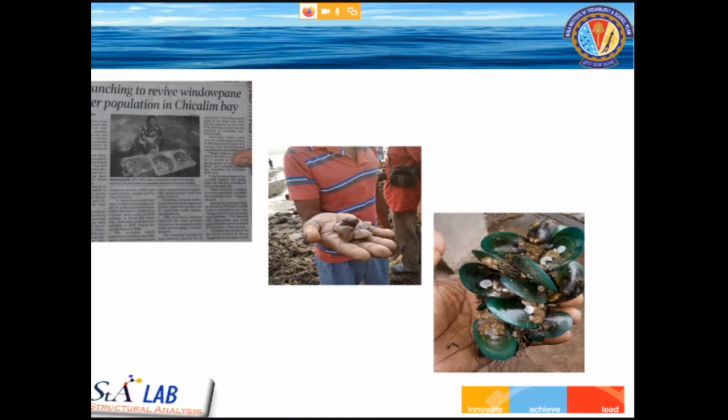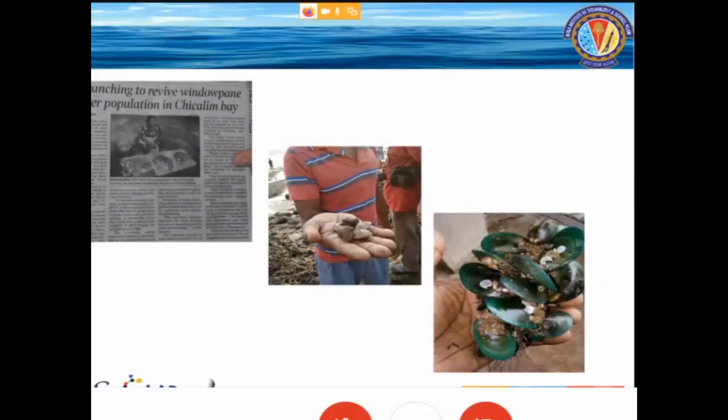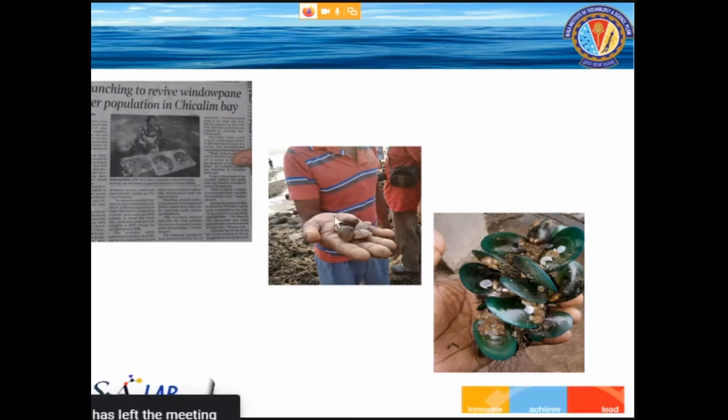The other thing that really gladdens us was the peripheral success as well. Now, what you can see in the second part of the picture is another group of oysters. The windowpane oysters are known as Mendio in Goa, and these oysters are known as Tisrio. So the Tisrio, which was not present in the river for the last 6 years, have also appeared alongside, thanks to the great support and participation of all the local stakeholders who have helped in this process.